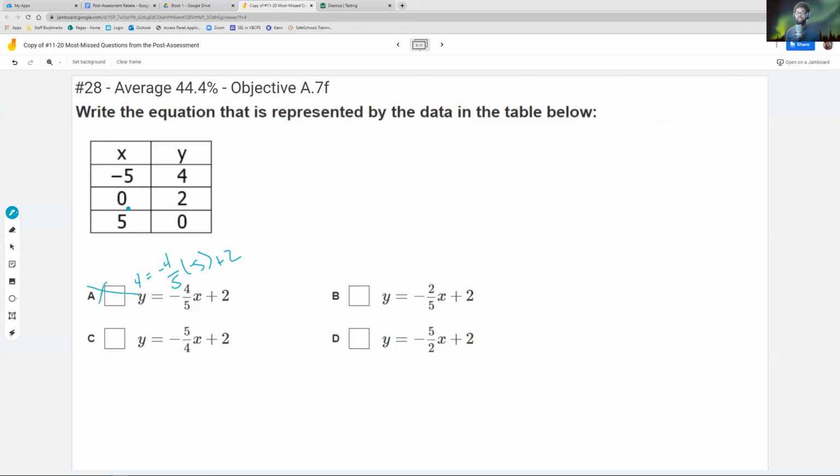All right, so when you're doing this, you go through and you check each of these, plug it in, substitute, and then that will give you the correct answer. You can also do the same thing in Desmos, substituting that way. That might make it a little bit quicker and it may make you less prone to make mistakes. So I do recommend doing it that way as well. But that's how you're going to tackle this one. And I am going a little bit fast with these. If you need to pause it or rewind it to rewatch it, definitely do that. And if you have questions, come back to the Zoom.